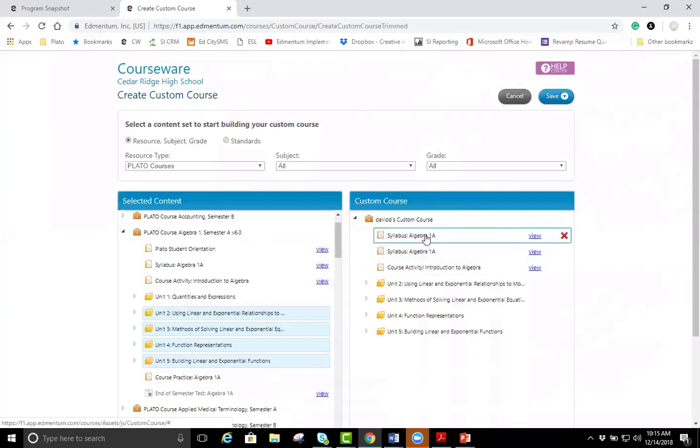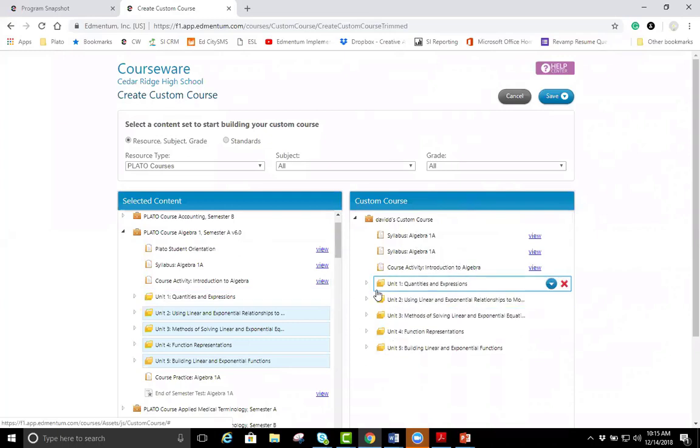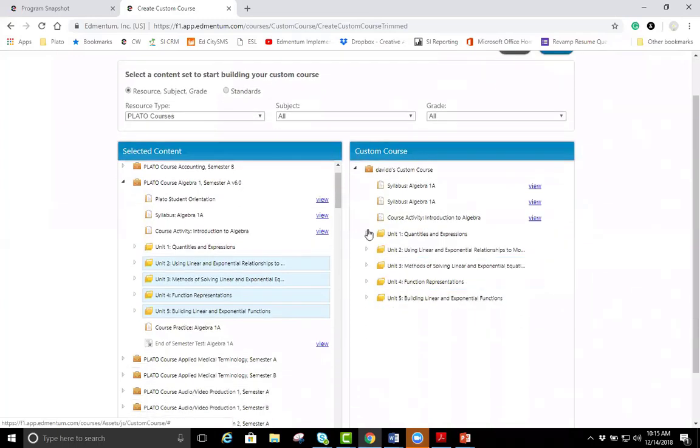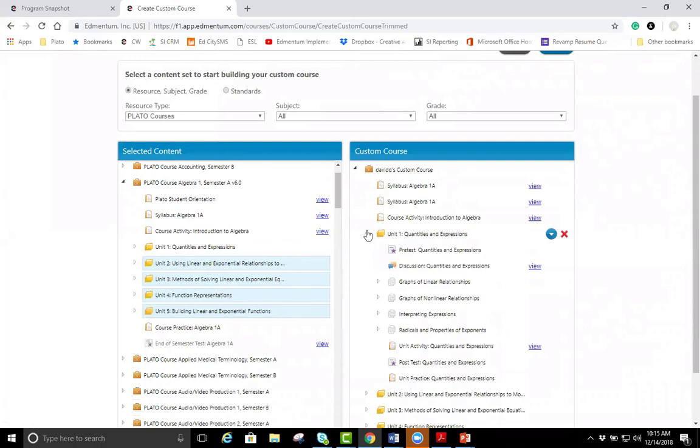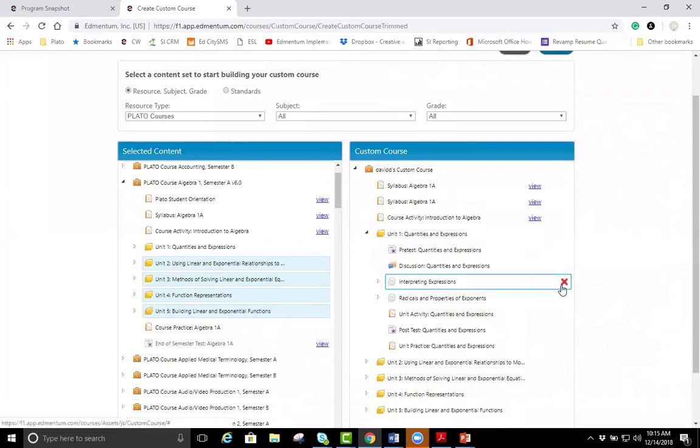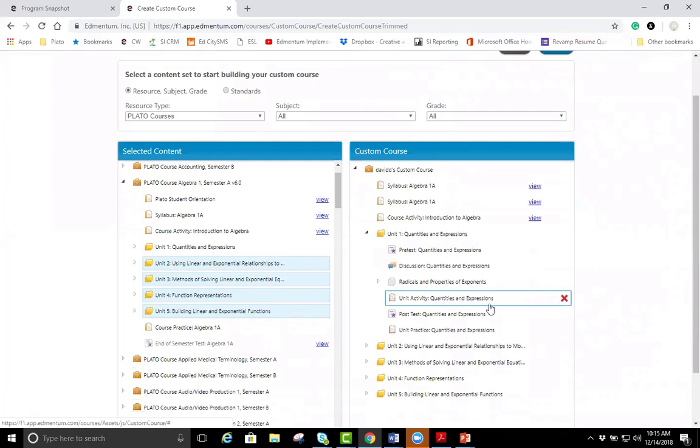One thing I want to point out, the syllabus does not change because of what you put in there, so keep that in mind. The syllabus is actually the full syllabus. Unit 1 didn't go over. But once you have the material over there, then you can go and remove what you don't want. So say, for instance, in Unit 1, I don't want graphs of linear equations. I can always just X out what I don't want.